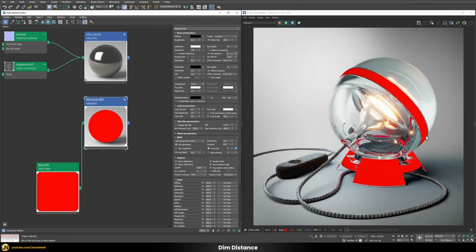So that basically we're only replacing the environment on those outside parts in here. But inside, we still have the full reflection here of our light. And this makes it look much more realistic, I think. If you choose, for example, a dim distance of 0, that means that this material just only reflects the environment. It doesn't reflect itself or anything else.